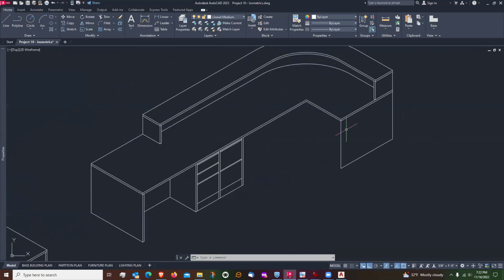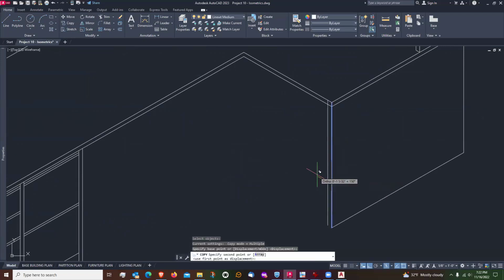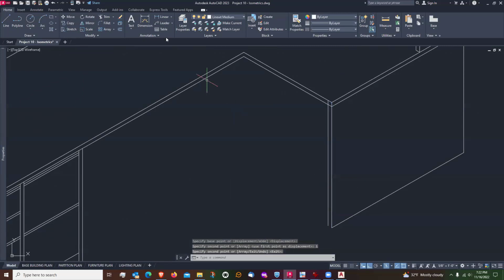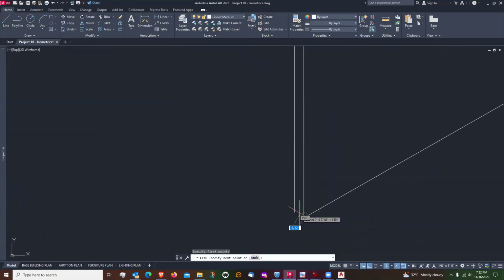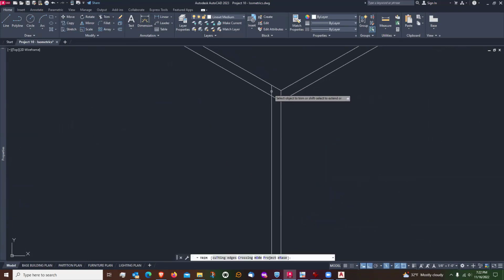All right, so last minute cleanups. I see I need the thickness of this panel right here. So let me change my ISO plane here and copy this over an inch. I'll clean that up with a little piece of a line and trim that there.